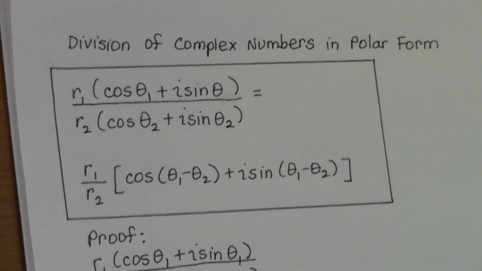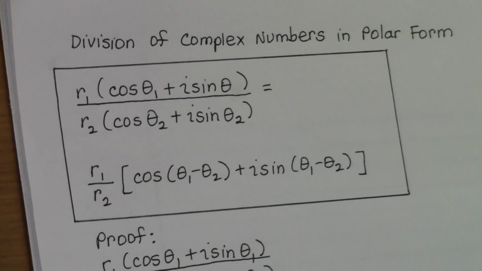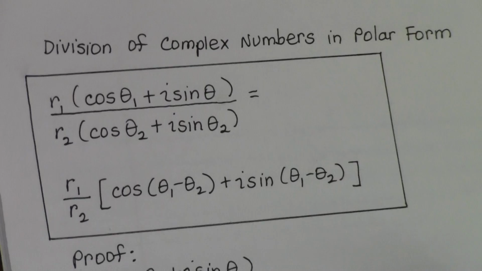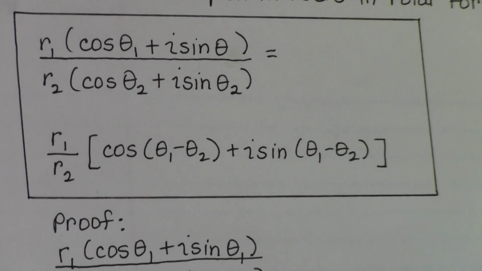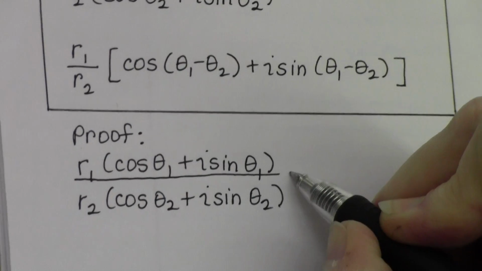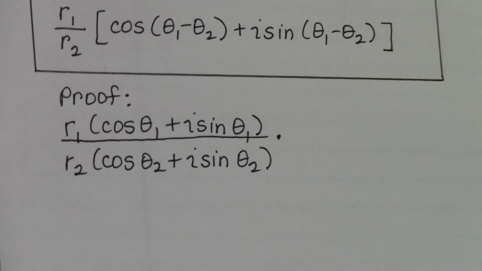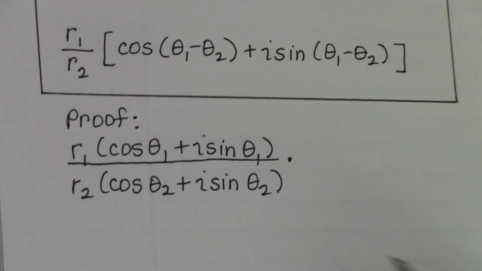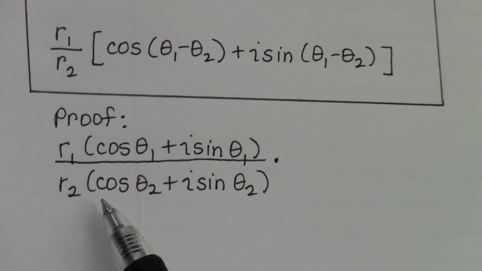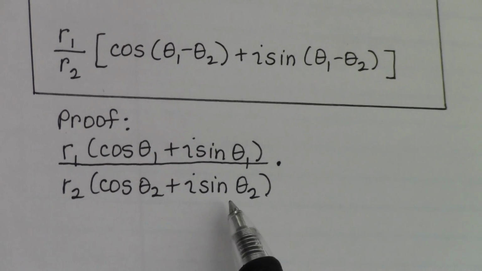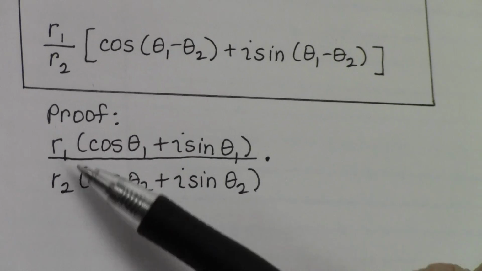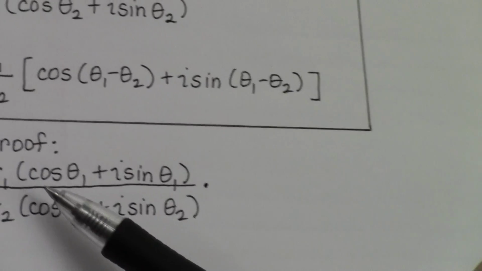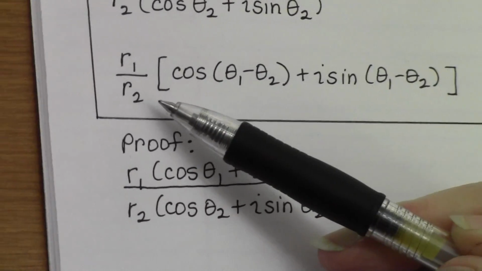So we want to prove that that is not just magical, but there's really a mathematical reason behind it. So I'm going to start the proof with the initial statement. And then what I want to do is pretty typical with division problems and complex numbers. I want to multiply by the complex conjugate of the denominator. The one thing I'm not worried about at all is the R sub 1 over R sub 2, because that looks exactly the way we want it to.